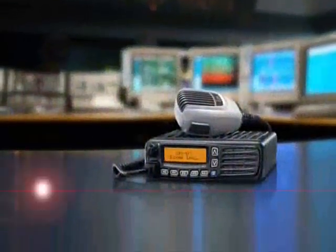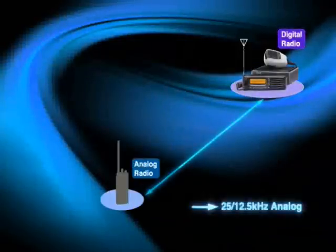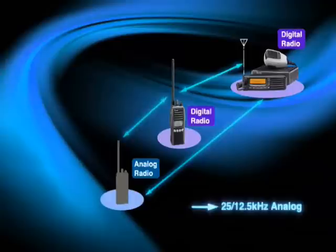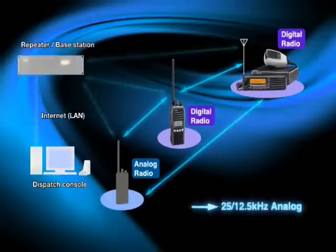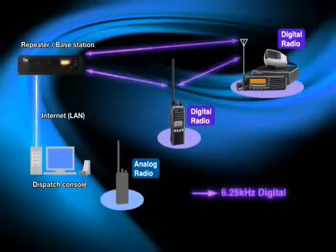As mentioned, the IC-F5060 series is a transceiver designed for the future as well. Icom offers you the convenience and value of being able to migrate from existing analog to digital two-way radio at your pace. The LTR functionality will allow growing fleets to migrate from conventional to simple trunking. These features mean it is not necessary to replace a whole fleet before its time.